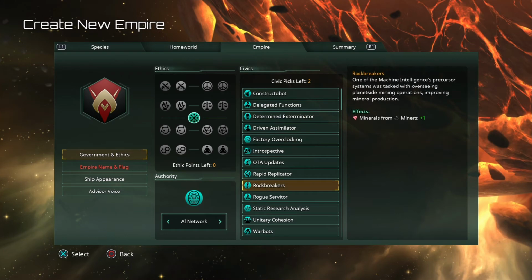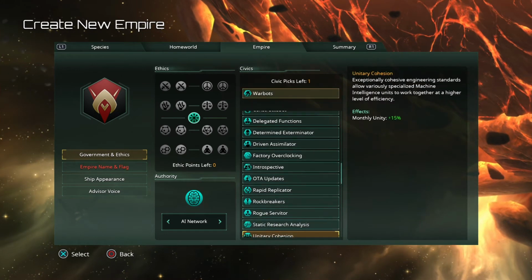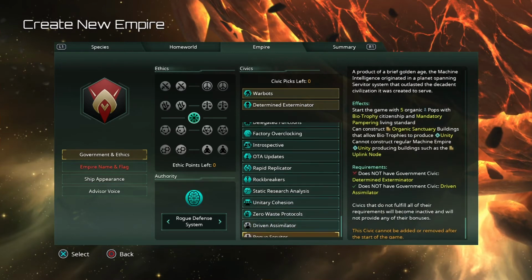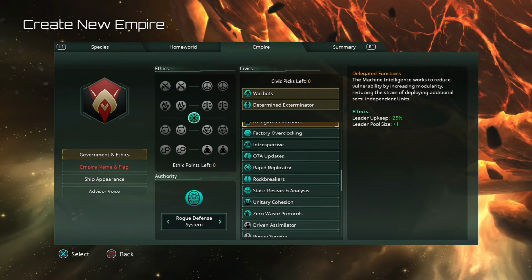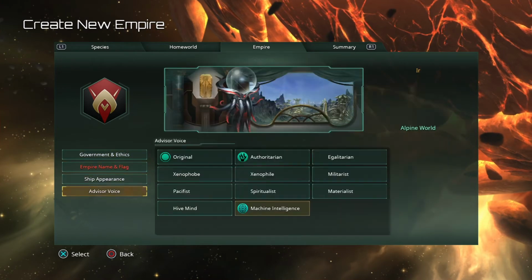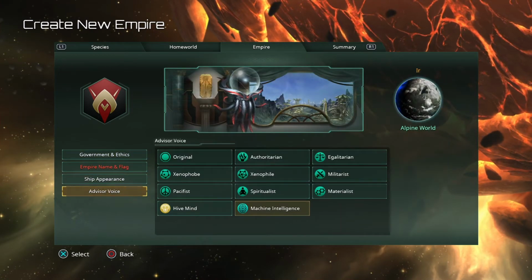You're an AI network. Boom. Alright. I hope you all understood that as well as I did, because I don't know what I just said. Alright, now, those are the basics. Now I'm going to start up a robot playthrough.